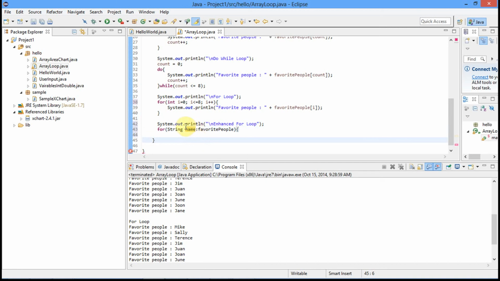We have to put a type, right? So we're saying it's a String name in favoritePeople.